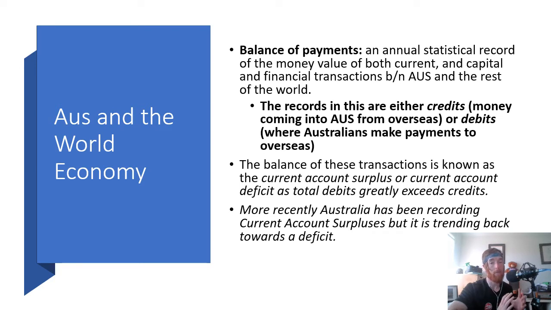And somehow at the moment we are in a current account surplus, which means that we have more money coming into Australia than the money leaving it. But we are trending back towards a deficit in this time of pandemic and everything slowing down. We are starting to export a lot less as other countries slow down and want to buy less of our goods and services. And that's going to be a big issue for our current account. But we'll also talk about further on down the line what a healthy current account means.